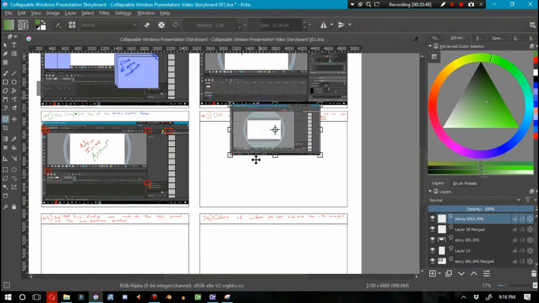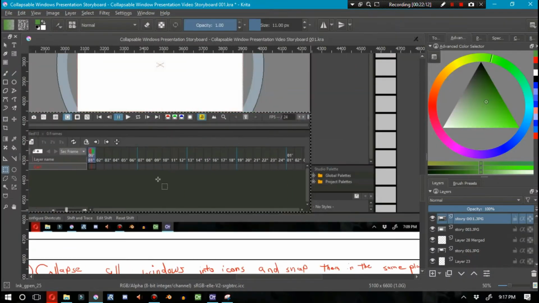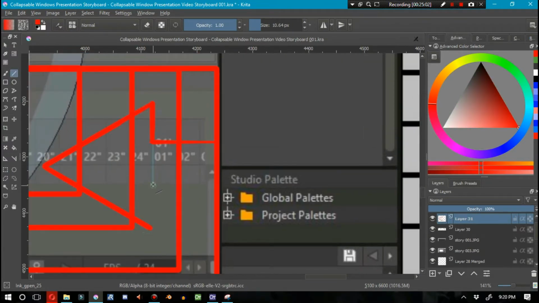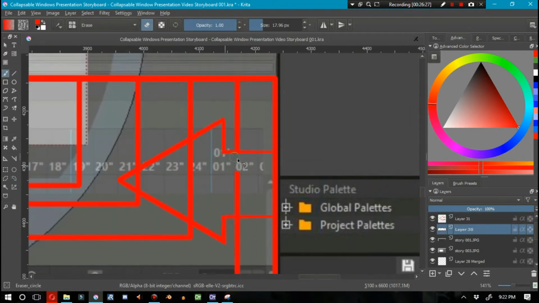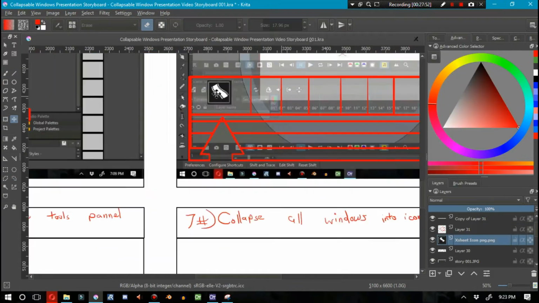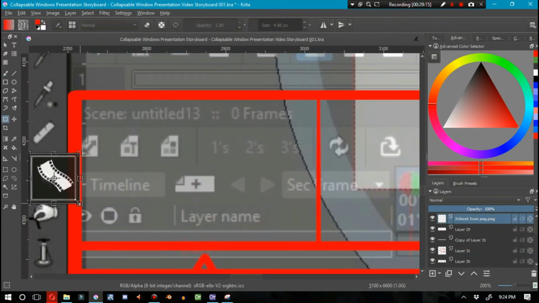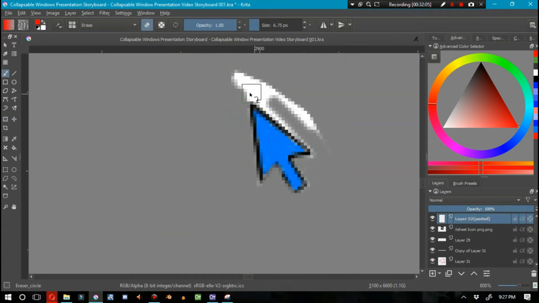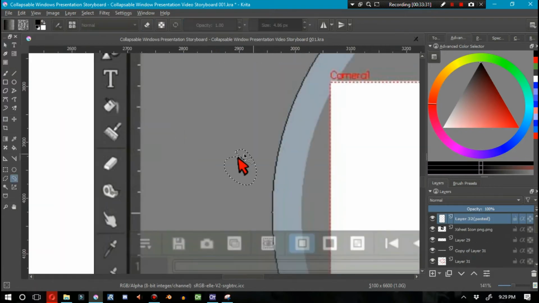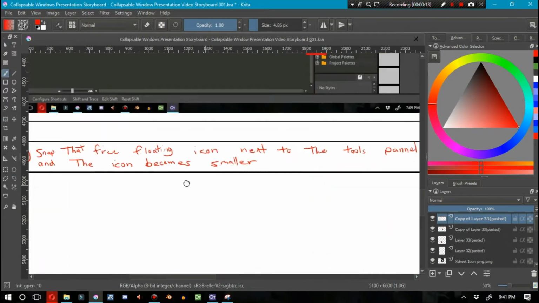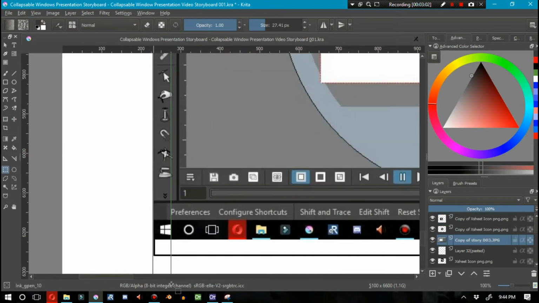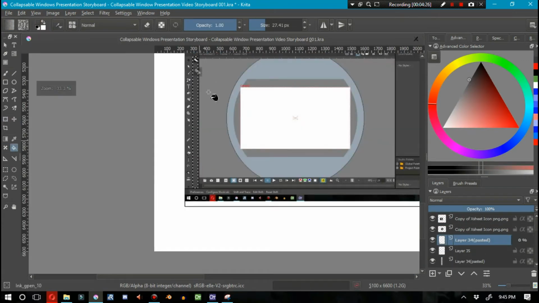What I found works best is work on a panel on the storyboard, keep all of your layers separate, then once you're done, read what you'll need for the next panel, and then merge only the layers that should be merged. Then duplicate the layers that you'll be needing for the next panel, move them on over, and then for the previous panel, merge the rest of them, so that as much as possible you have just as close to one layer in the entire document.